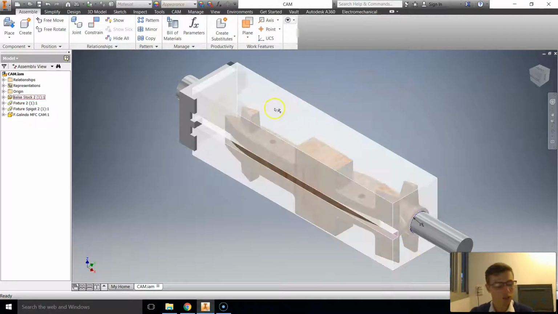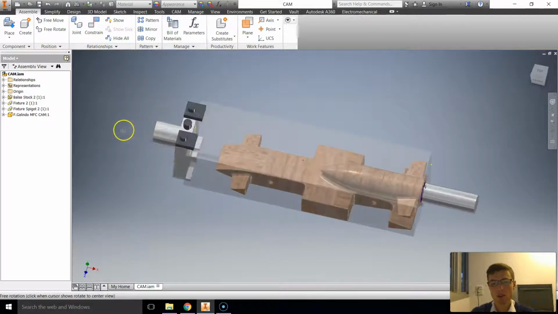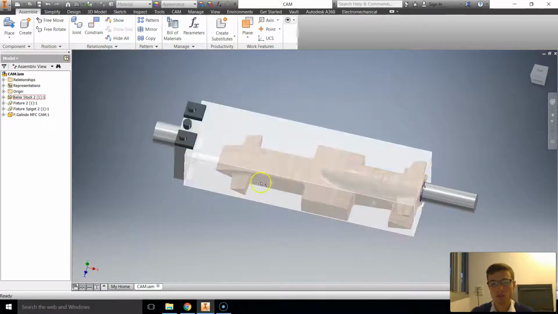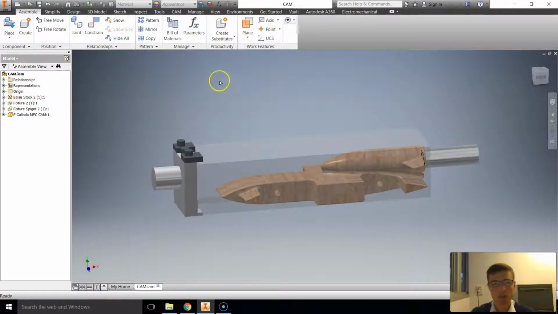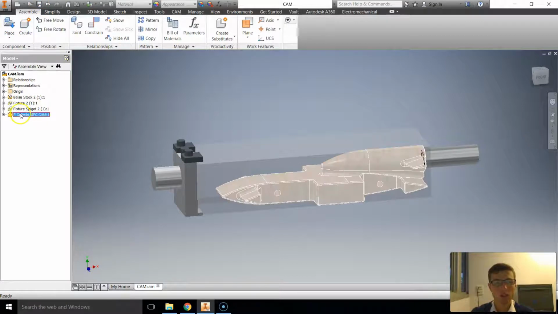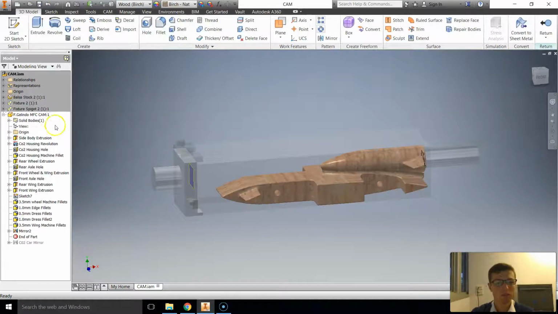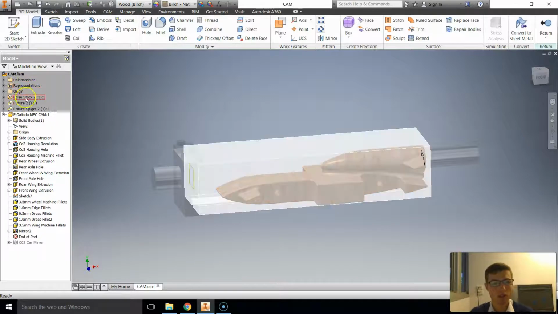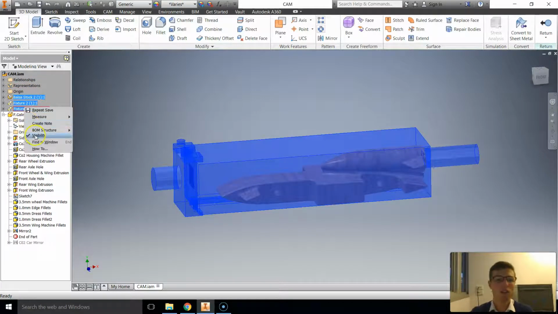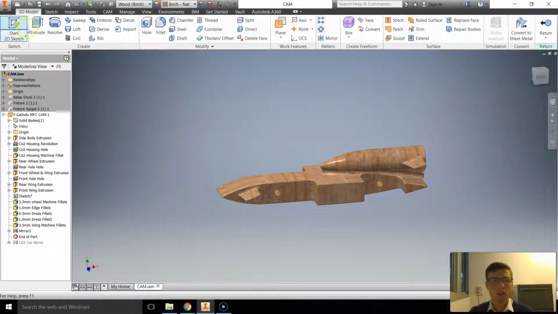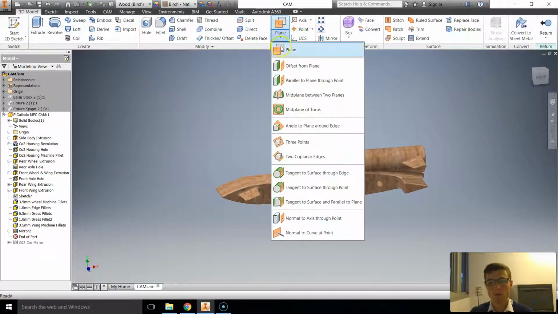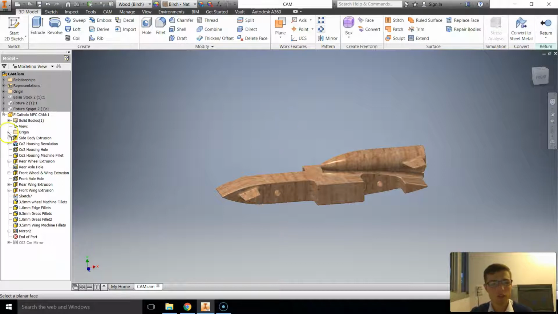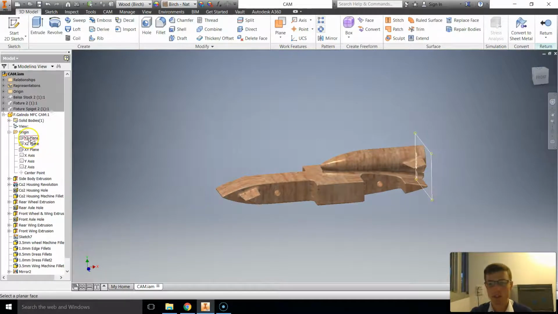Having done that, I now need to adjust my file so that I've got a spigot that just projects beyond the design here so that actually I can manufacture this properly. I am going to go to save first of all. I'm then going to right click on CAM, edit. Once it's got to that point, I'm going to select these 3 other components, turn the visibility off. I'm now going to go plane, offset from plane. I'm going to go to the origin and select probably the YZ. Yep, it was. Drag that forward so that I'm in front of the axle holes and select OK.